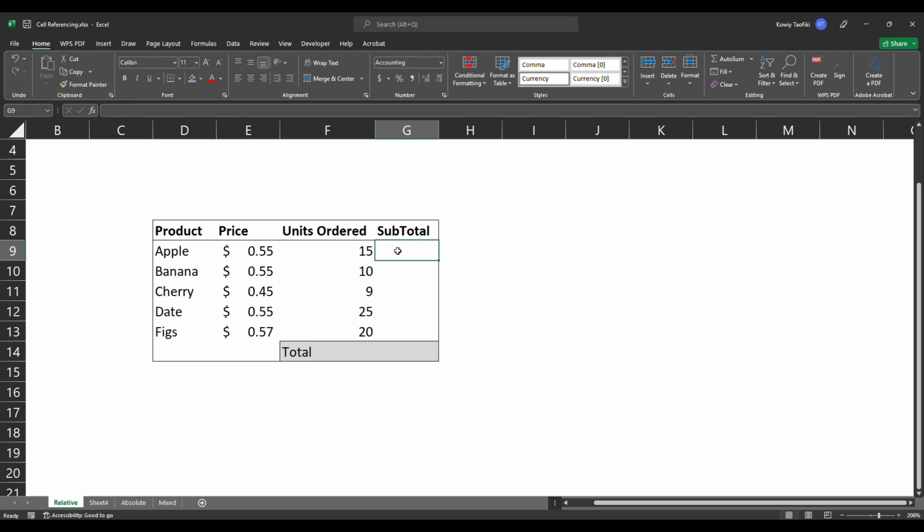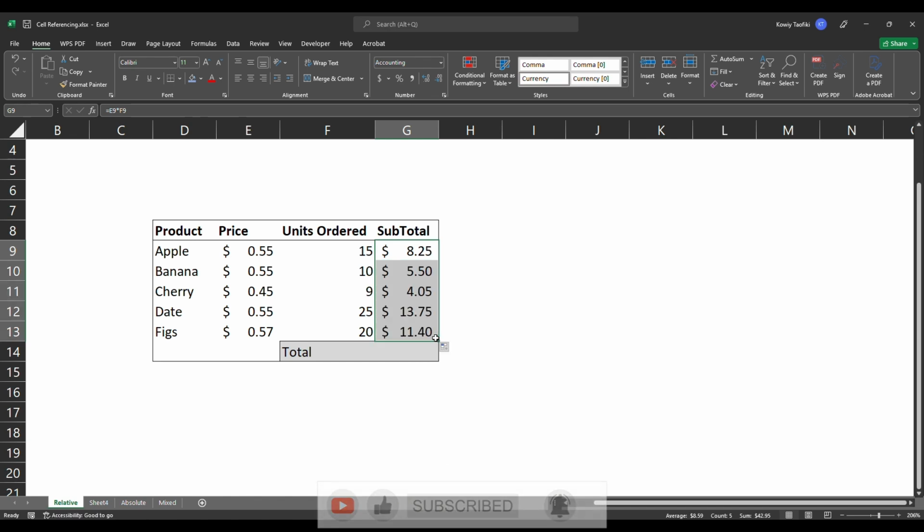I'm just going to start the formula with equals in Excel, then click on this particular price. Me clicking on this is basically cell referencing. Then you press Shift 8, which brings out a multiplication sign, and multiply by the units ordered. Press enter. That's relative referencing. To copy down the formula, you can press Control D, or go down to the bottom right and just drag down.